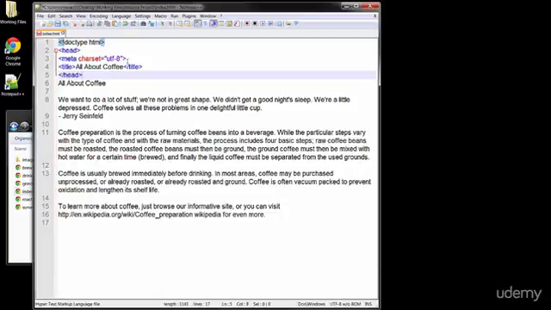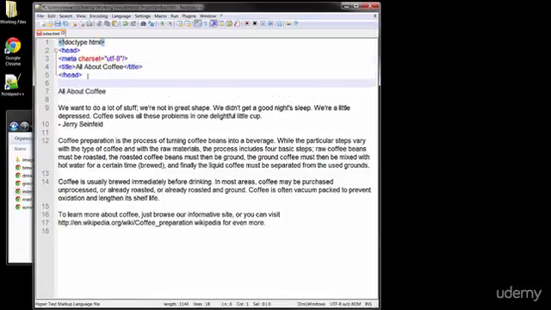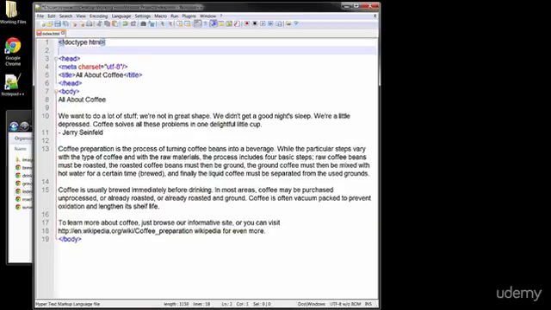Now remember, our meta tag is a self-closer, so if you want to, you can add the slash at the end. It's totally up to you. Down below that, we're going to want to include a body tag for our visible content. And since I want to see all this content on the page, I'll close my body tag after that. And then the last thing we'll do is add an HTML tag that has the head and the body tag inside of it. So I'll go right up here to the top and add in my HTML tag. And I'll go down to the bottom and we'll close it on up.